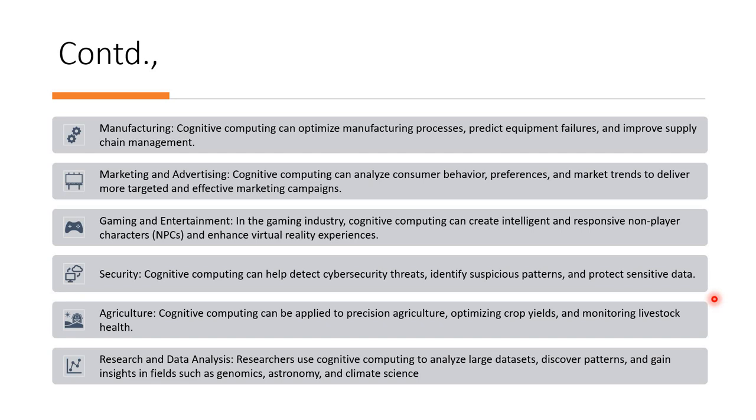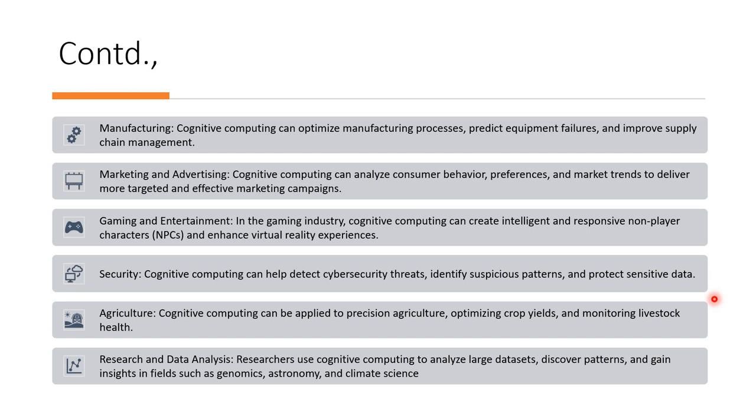Agriculture, the paramount area where cognitive computing definitely has a huge say and play. It can help you with precision agriculture. It can help you in optimizing crop yields. It can monitor livestock health, and most importantly, it can even predict if a particular crop is going to be affected by insects, or troubled by the environmental situations all around us, and what kind of solution we can give further. It can help in predicting crop health. It can suggest what kind of fertilizers and approaches you can use.